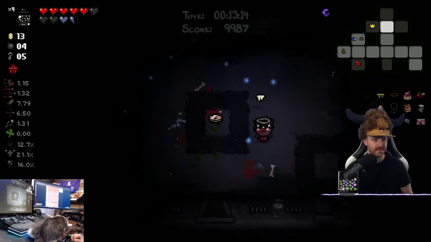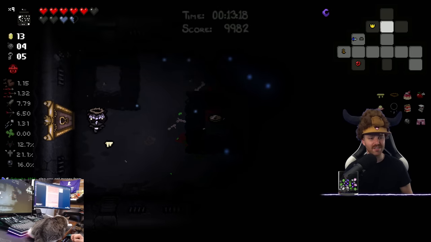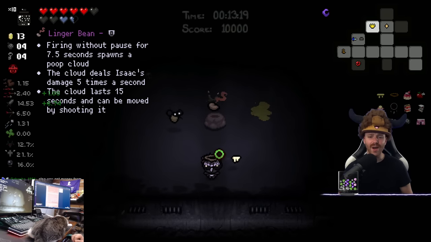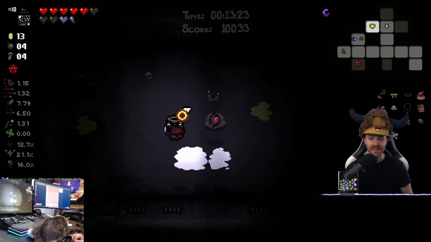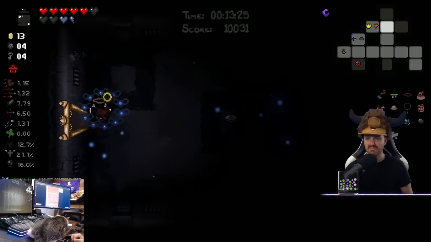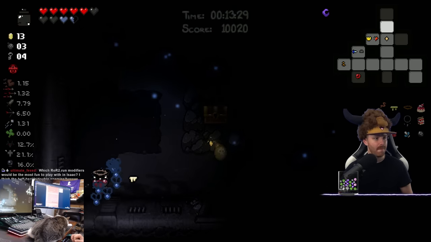So, you know, the whispering voice is tickling the inside of my brain. Oh, I knew I didn't want to go in here, but it's Linger Bean. I had the wrong bean, so at least that. I get a little carried away. I forgot what I was doing when I was talking to chat.